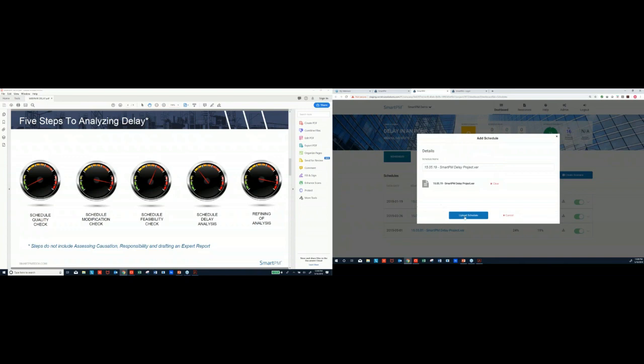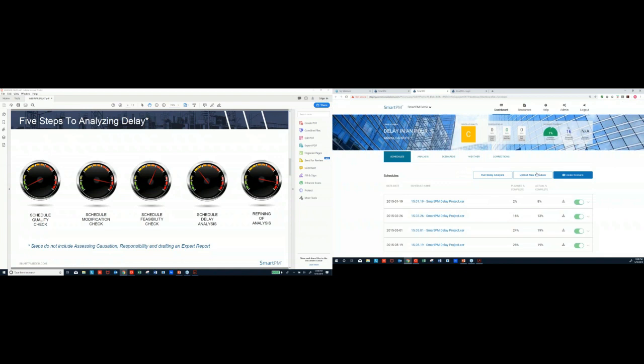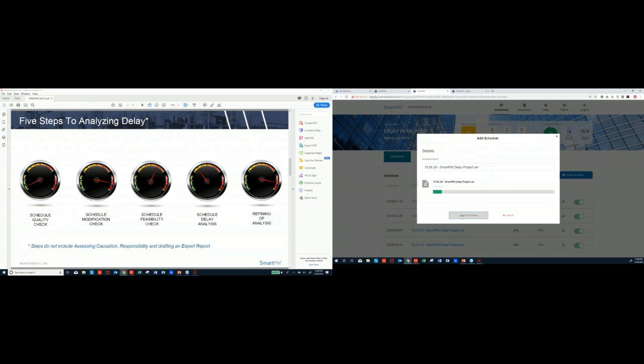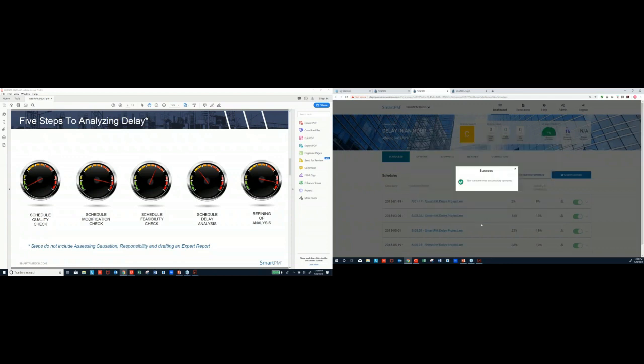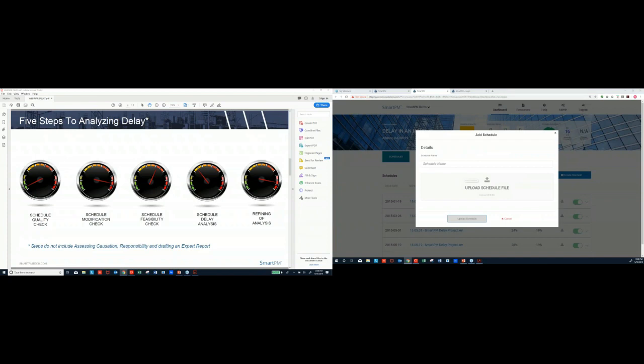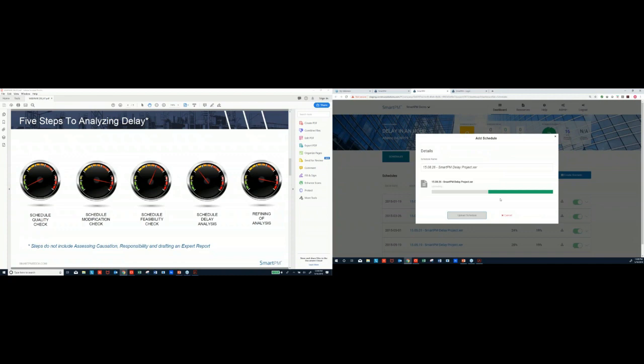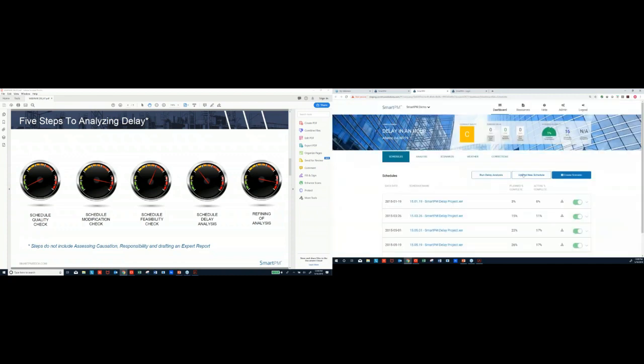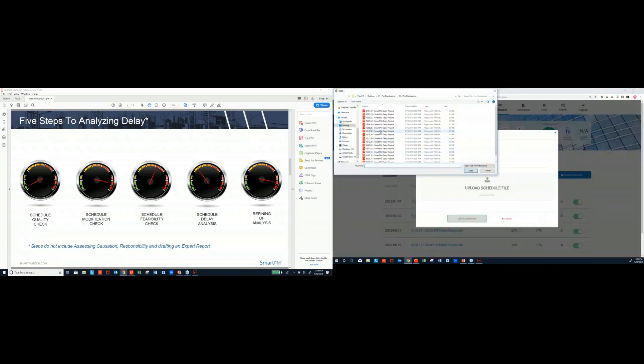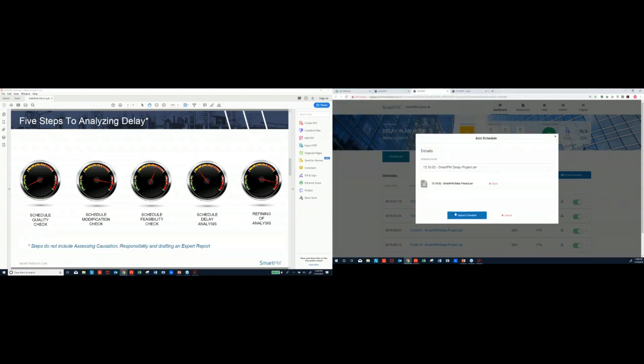The first thing to understand is that there are really 5 steps to analyzing delay, and they need to happen on every delay analysis. If anything's missing from here, then you haven't actually done a full delay analysis. Usually the first step is to make sure you're getting schedules of good quality. When I say quality, I mean they were built well. They were built in a manner that included the necessary activities to the necessary detail, and the necessary logic to make the schedule reactive, so that it's actually a functional CPM schedule with an accurate critical path. We need to make sure that's there.